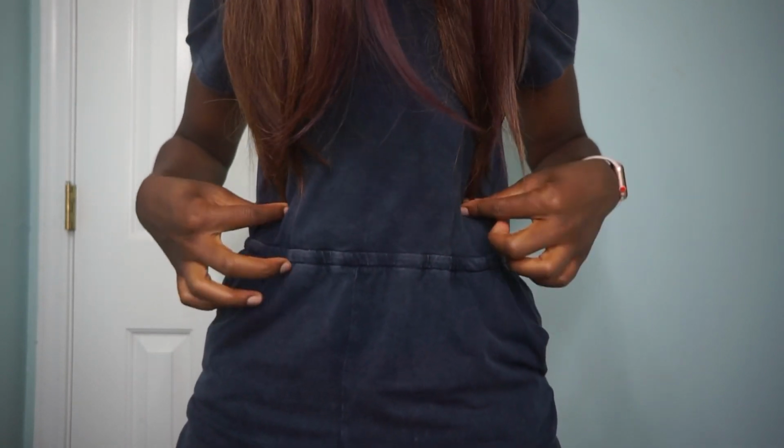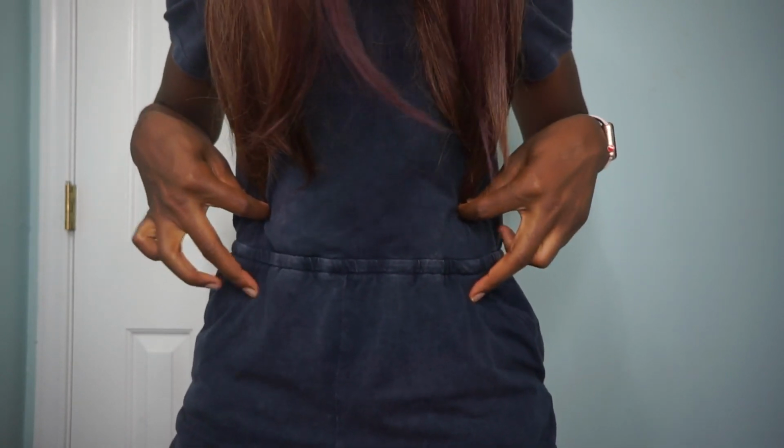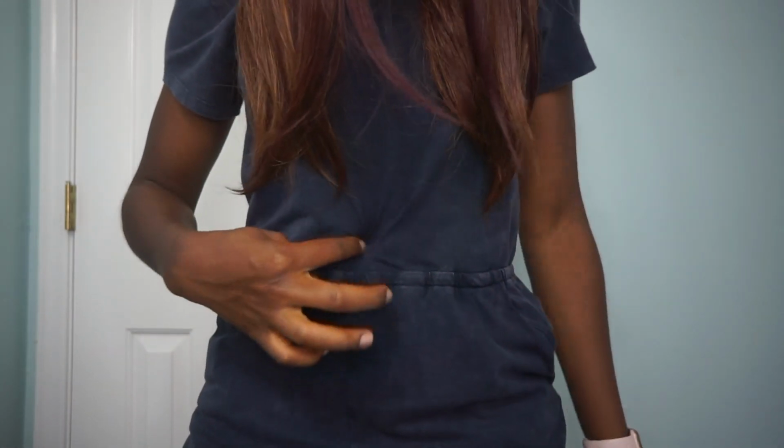In terms of length and where it's hitting me, this is where it's hitting me. Right here, so not quite the tops of my hips. Tops of my hips are down here. My belly button is right here, and I am 5'9½". The unit is soft. You are getting a few snags at the bottom of the hair, but for the most part, it's running through freely. It feels good. It feels very, very soft, which I like.